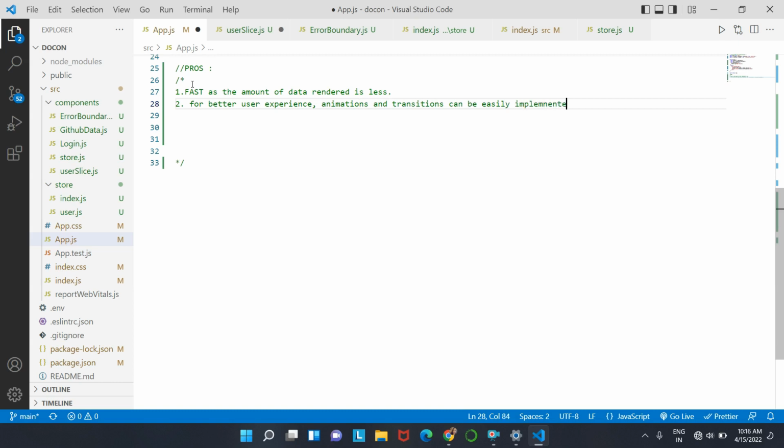So this is a very big advantage of using routing, that is animations and transitions will be smooth. The third advantage is it gives a real sense of a single page application.